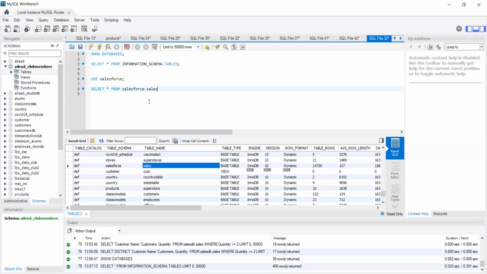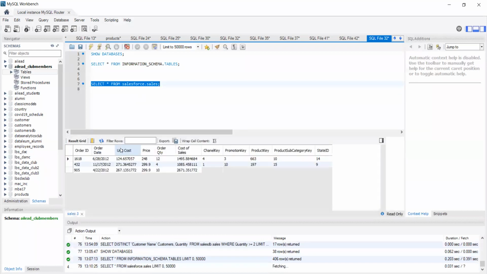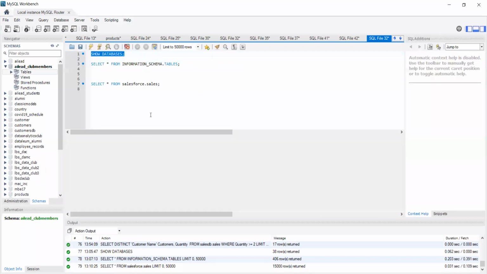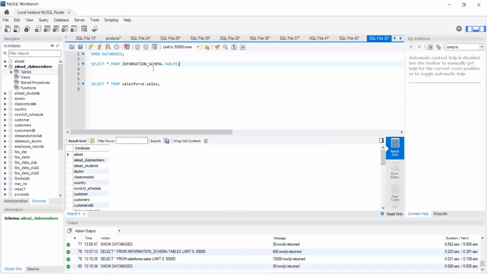So you see, in that case, I may not necessarily have to use the use statement. That means I don't have to use use Salesforce. If I go this route, I can go directly to that database and table. But if I use use, then I don't have to always call the database name. But best practice, this is the best way to do it. So if I go back again, if I want to pick another table, let me run this one again and check.